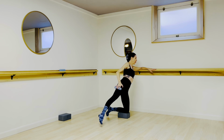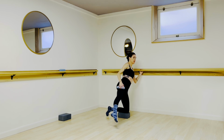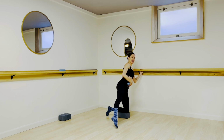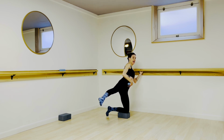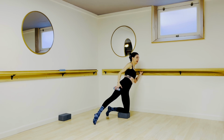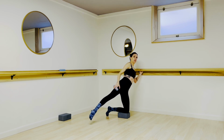For 4, 3, 2, you got this. Last one. Let's take it back up. And then we're gonna go forward tap, up and over tap back, but we're not moving anything here, okay? So don't let your body, I'm gonna show you, kind of go along like this for the ride. I want you to keep everything still. Doesn't have to be a big tap forward or back. You don't have to travel very far to feel this work. Good, let's do 1 more forward.